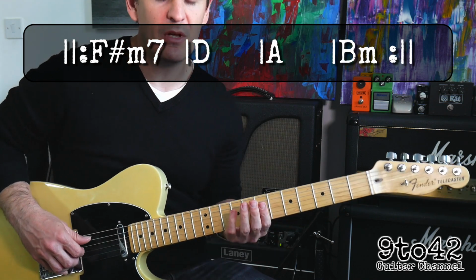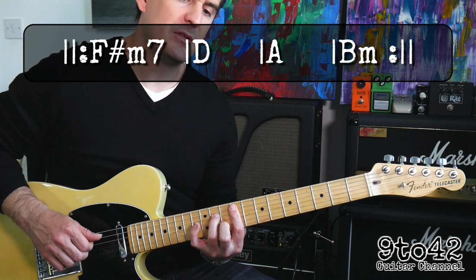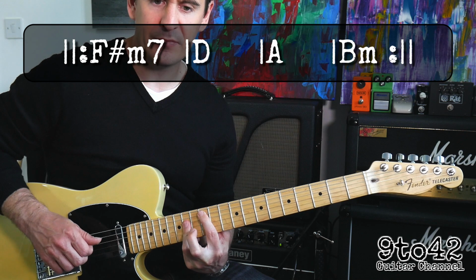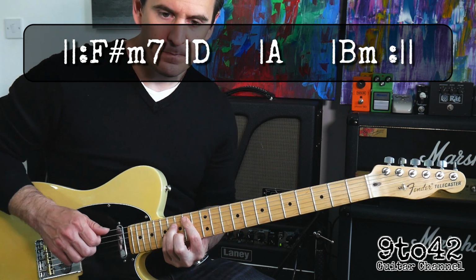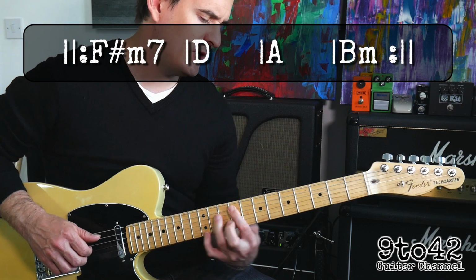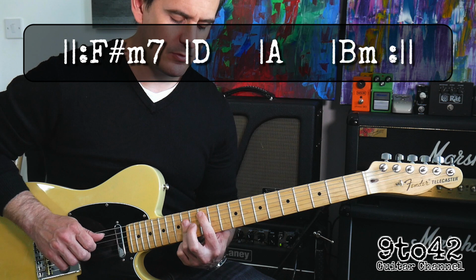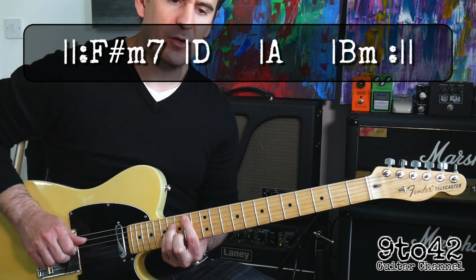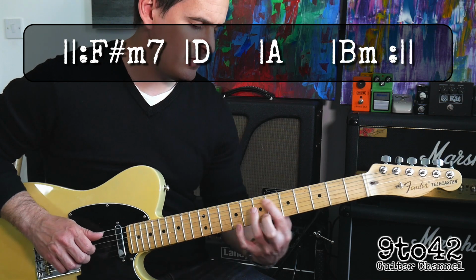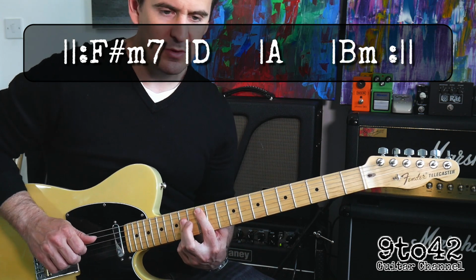Okay, so this little section, it goes 6 times around. It goes F sharp minor 7 to D to A to B minor, and repeats to D to A to B minor. Let's do it one more time. F sharp minor 7, D, A, 2, 3, B minor.